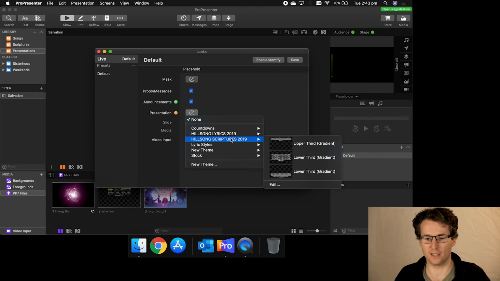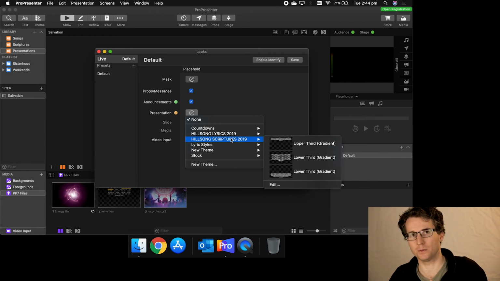We'll set up some outputs and later on we'll come back and show you how this works. Now to get a full understanding of how looks work, how you can apply them to outputs and how they could benefit you, you need to look at your multiple screen layout as well. If you have say three screens, a center screen and side screens, you could generate two different feeds, one for your center screen, one for your side screens. Your center screen, taking communion lyrics for example, could be fancy lyrics, but your side screens could be your standard lower third lyrics that don't change. And that's how you might utilize this looks function in the service setting.